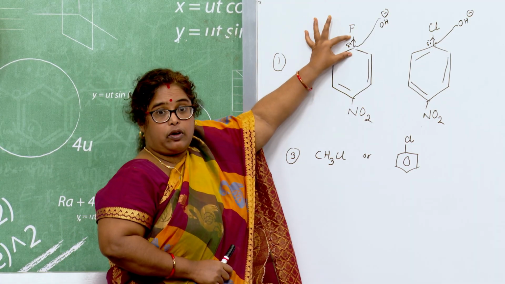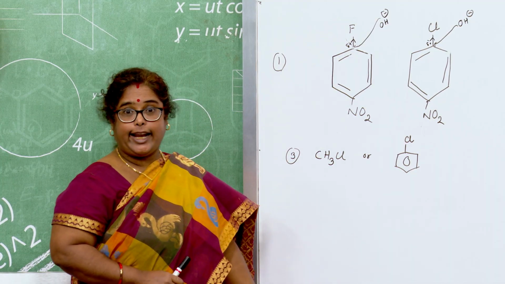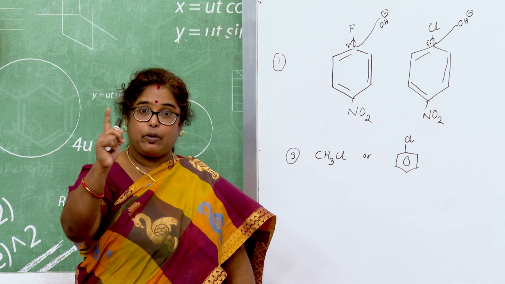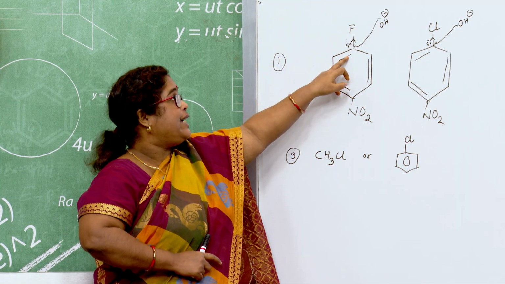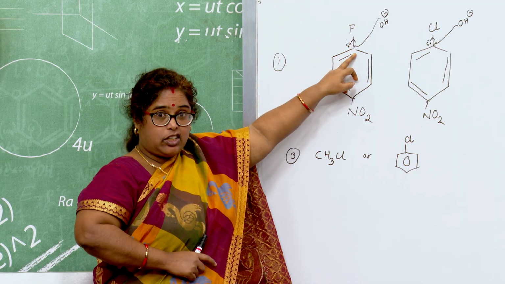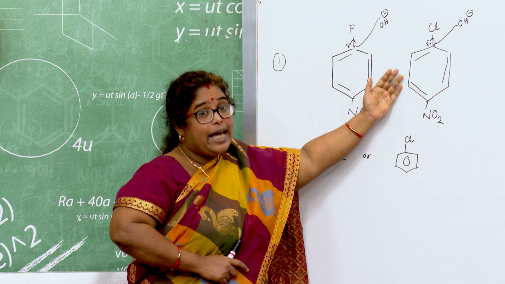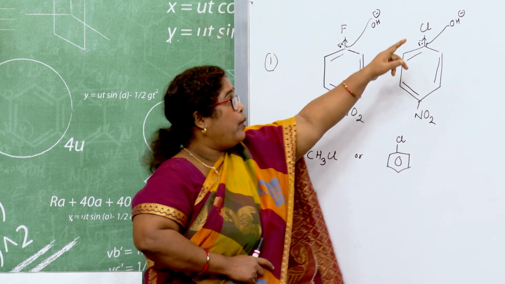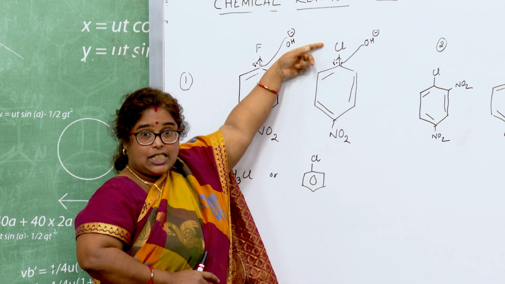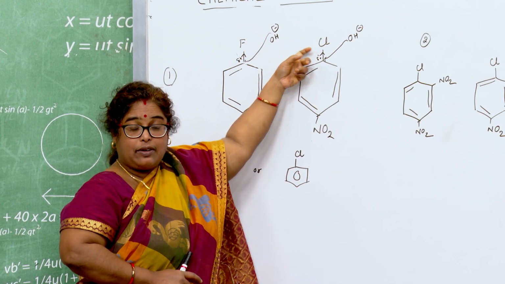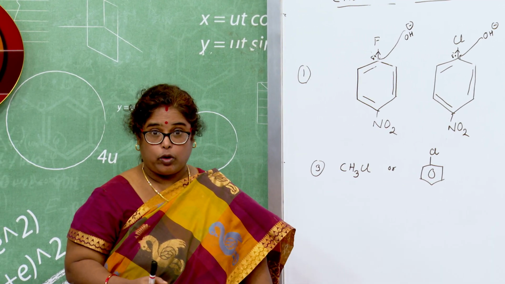As I had shown you, it attacks at that center where some plus charge is present. You just see this bond, carbon and fluorine. Fluorine, being more electronegative than carbon, takes the electron pair towards itself. So, a delta plus charge arises here, that is why OH minus attacks here. Similar is the case here, the OH minus attacks here as the Cl attracts the electron pair towards itself. So, where will the rate of reaction be more?